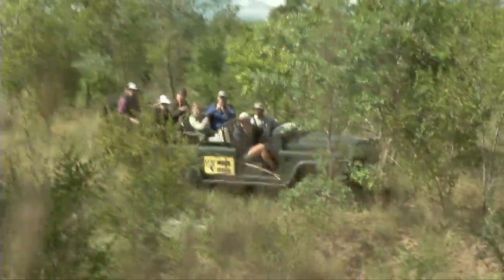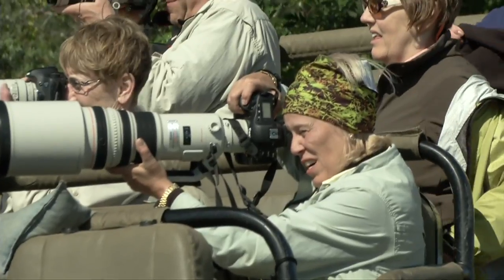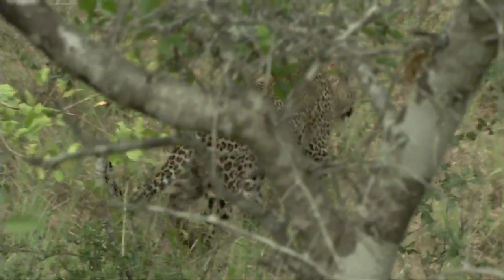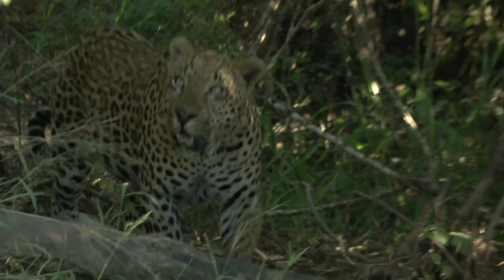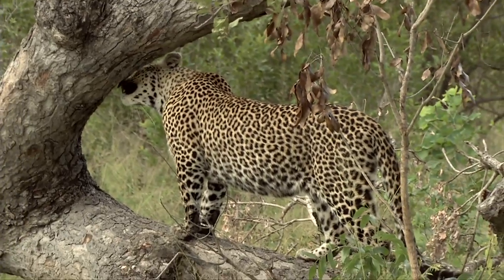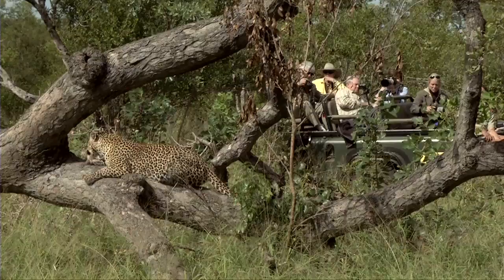She can move very easily through that sort of brush — it's not as easy to get a Land Rover through that sort of terrain. The way the leopard camouflages itself is that with the rosettes and spot pattern, it breaks its one body into a thousand little pieces, which are easy to conceal rather than trying to conceal the outline of one animal. She posed for us a couple of times — all of a sudden she stepped right up on this beautiful log and just posed for us. The clouds came over and we had soft overcast light for photography on these portrait shots. It was absolutely stunning.